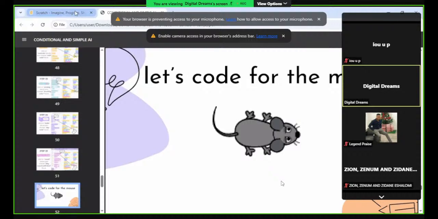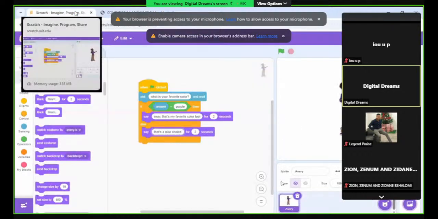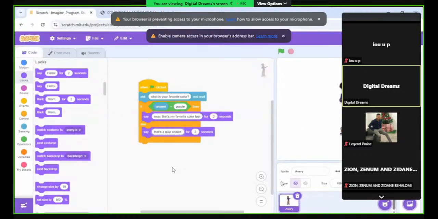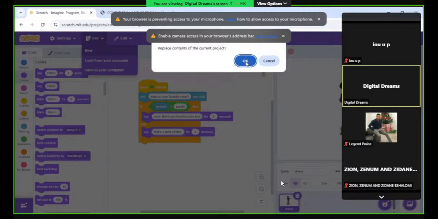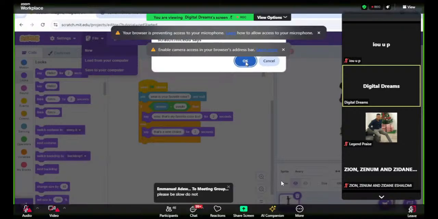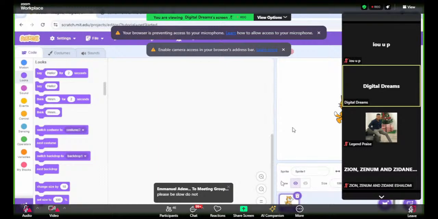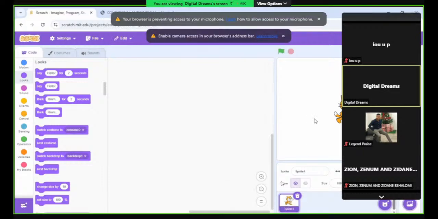Then we'll go to our Scratch. I believe you all have saved your projects. So I'll click on new. And I'm not deleting my cat this time because we need the cat, right? We'll just choose another sprite.